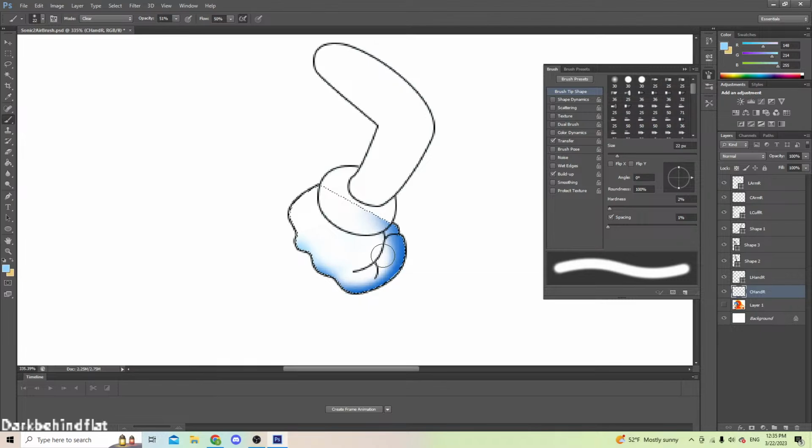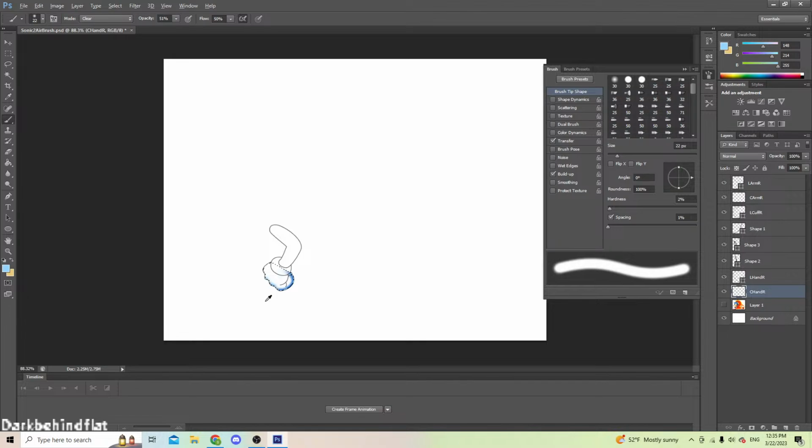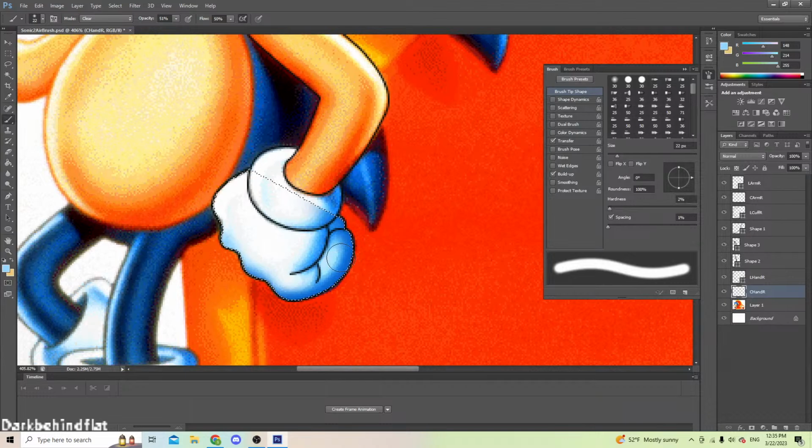Here's the biggest mistake that I made at first. I was like, okay, I did this, but how do I blend all of this? How do I make these colors without missing the first three? I'll show you.